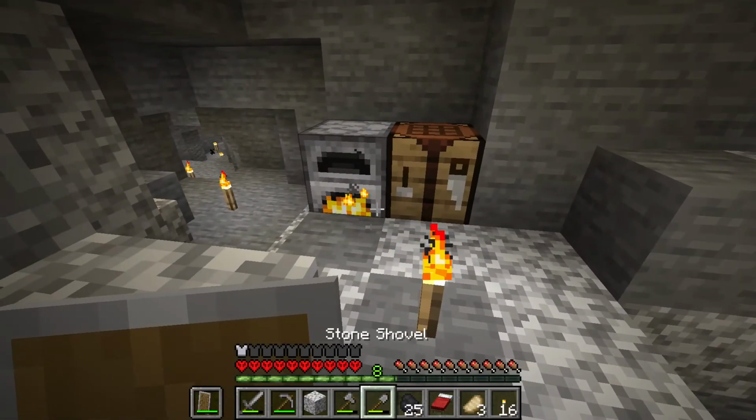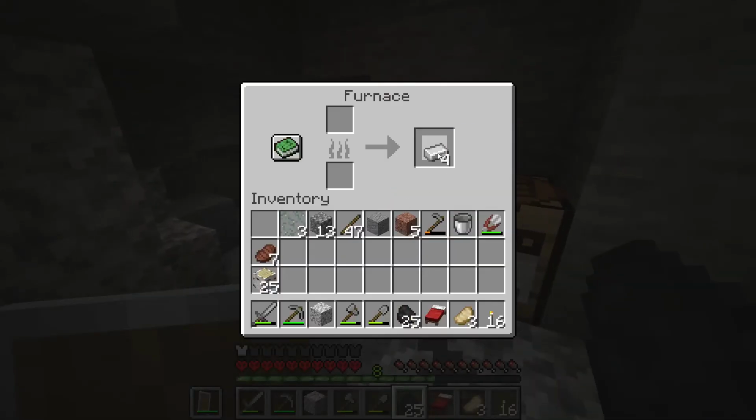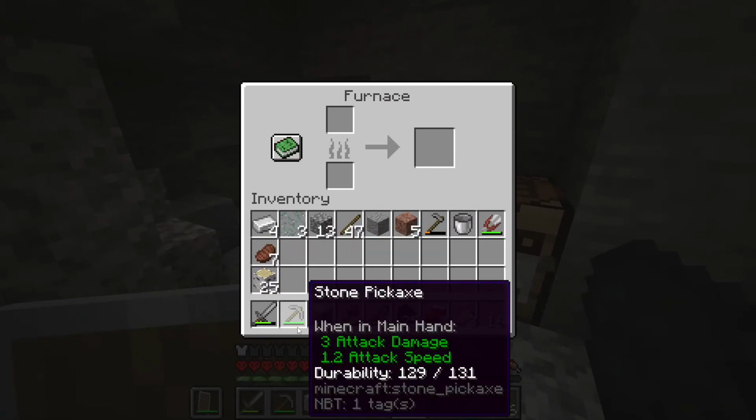Alright, so I went ahead and mined up all the coal. We have 25 here, which is pretty cool. And let's see. Ah, there we go. The iron is nice, it's melted. So what I went ahead and did is I went ahead and made another stone pick.